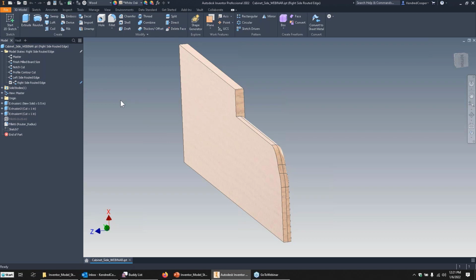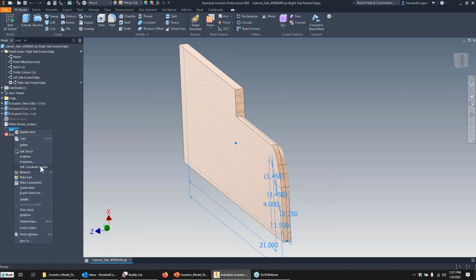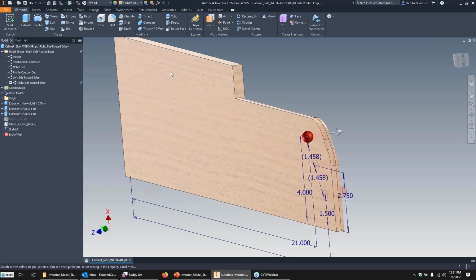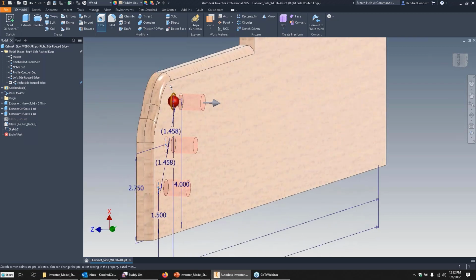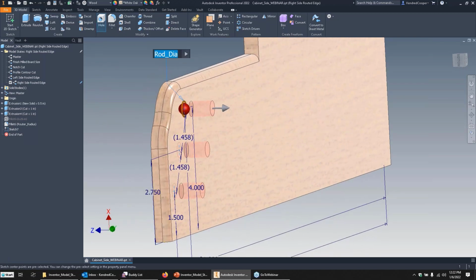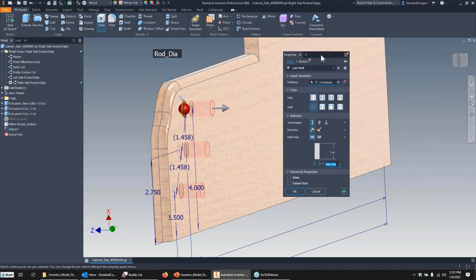One thing that model states does not do is, if I try to use this sketch and I try to use the hole command to drill out some holes, with model states, they control the existence of a feature, the parameters of the feature, and the sketch.